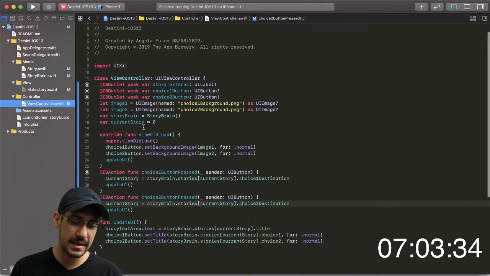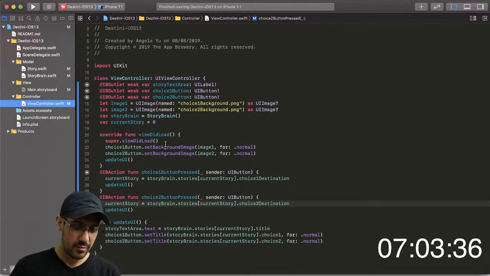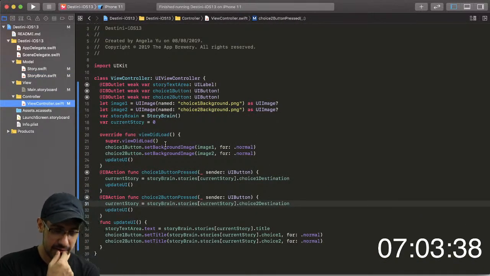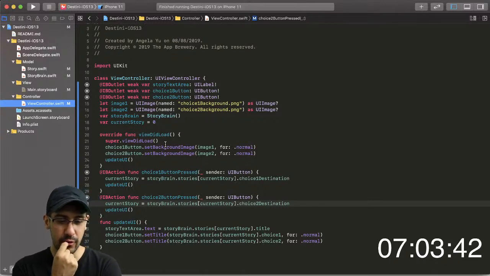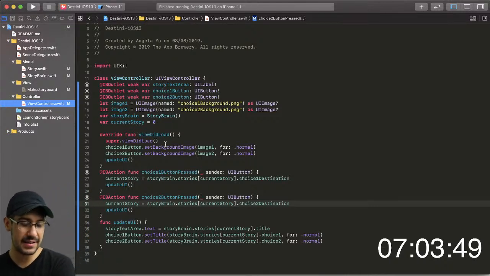Honestly, the issue here is that we probably shouldn't have... I'm trying to think, should we have all of this inside of the view controller? Honestly, it feels wrong.